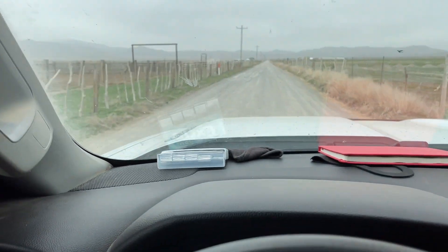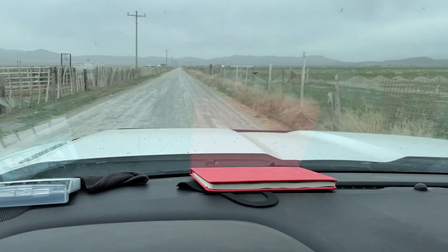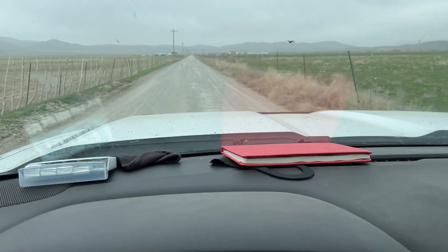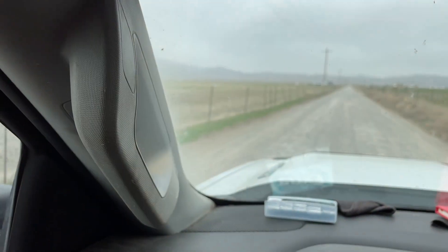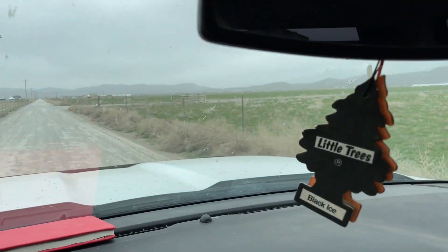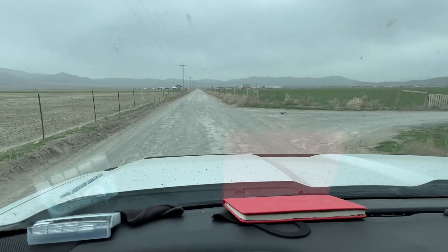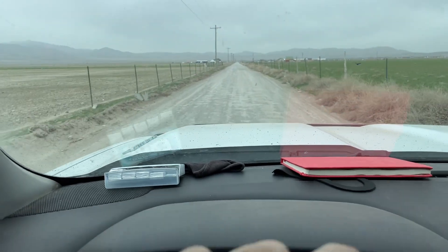This is a rough little road out here. There was a reduced speed sign back there that told me to reduce my speed — I didn't know I could reduce it from like 10 miles an hour very much. Just so you understand what we're doing out here: we're out in the middle of nowhere. Well, not really, because there's things over here. But it's still the country out here — thank goodness there's some of that still left in Utah, even though I like my red dirt better.